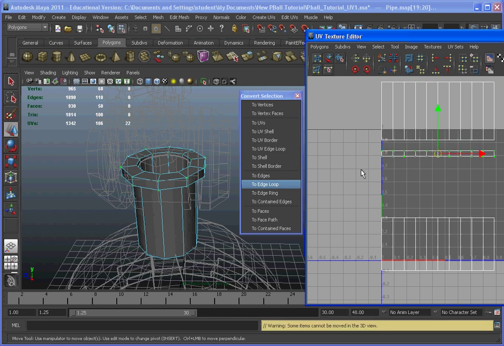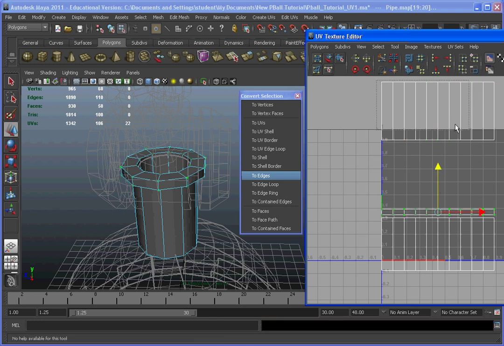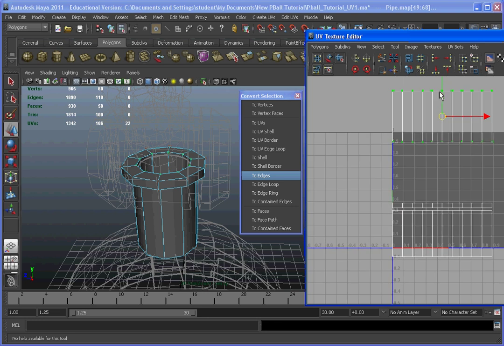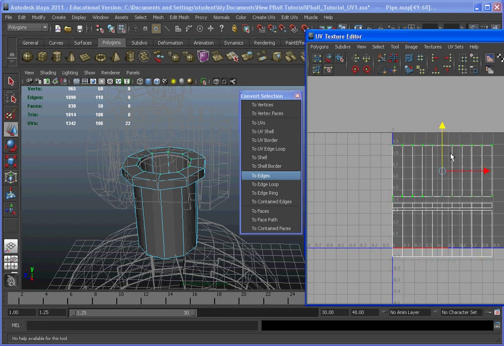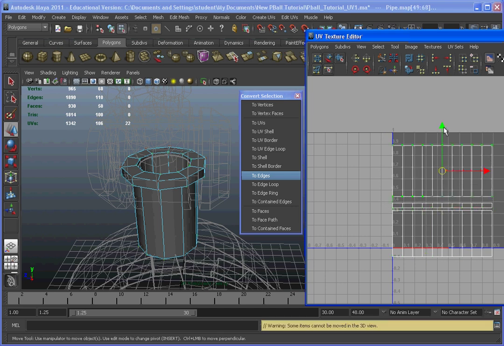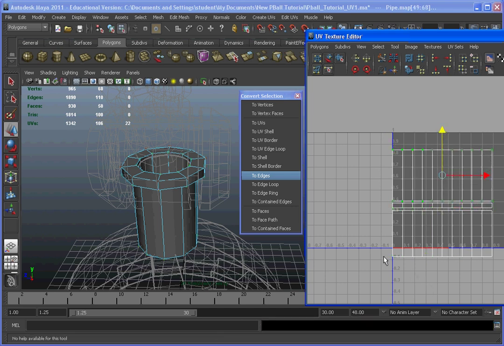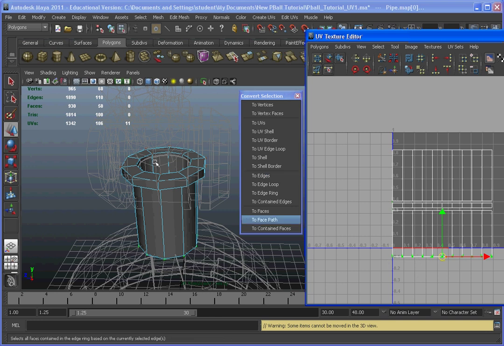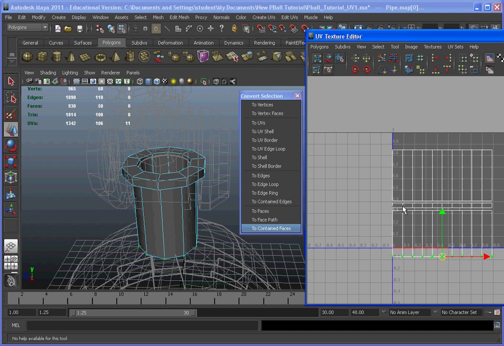As you can see, this here is the rim, this here is the outer base, and this here is the interior of the pipe. And we just want to organize these like so. Just so that we make sure that we remember that this is the bottom, this is the rim on the outside, and this is the inside. And it kind of follows a logical order. If you go around the pipe's edges, you go through here, then you hit these, and then you go inside to these.